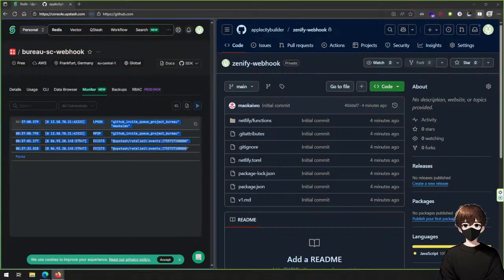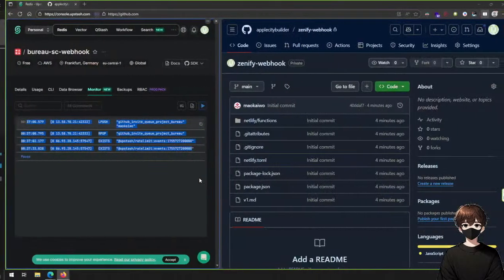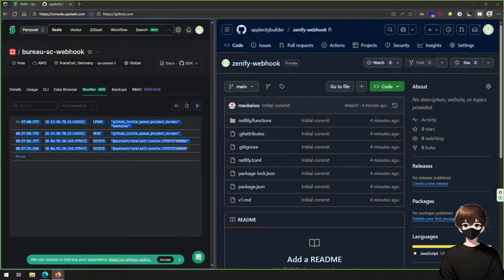Okay, netlify is loading. Give me 1 second. Okay, it seems that it's online functions. Let's do GitHub invite. Okay, so now is the exciting part.